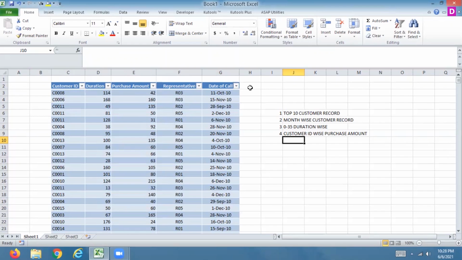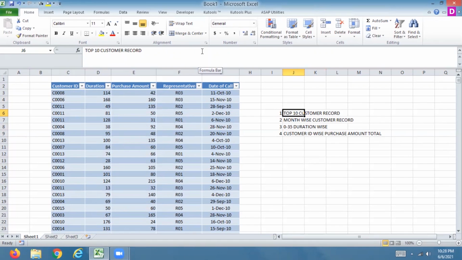So: top 10 customer record, month wise customer record, 0 to 35 wise duration, and customer ID wise purchase amount total. We want these four results on the basis of the pivot table. This is our query, and we want to solve it with the pivot table. Then we want to create a pivot chart.